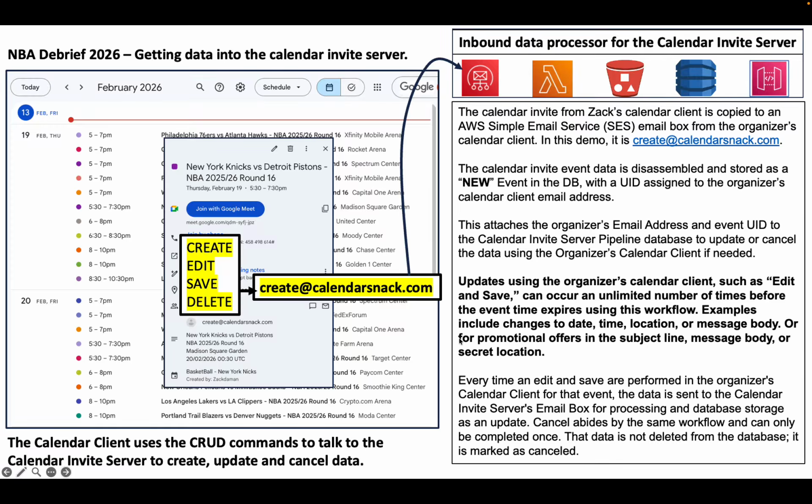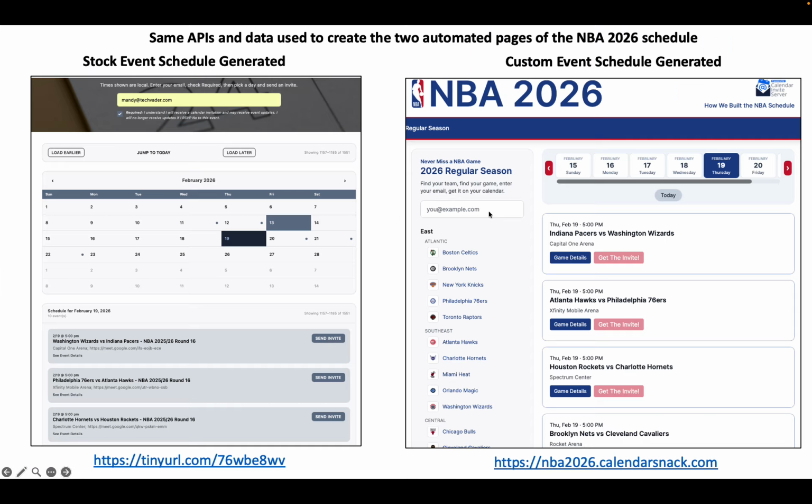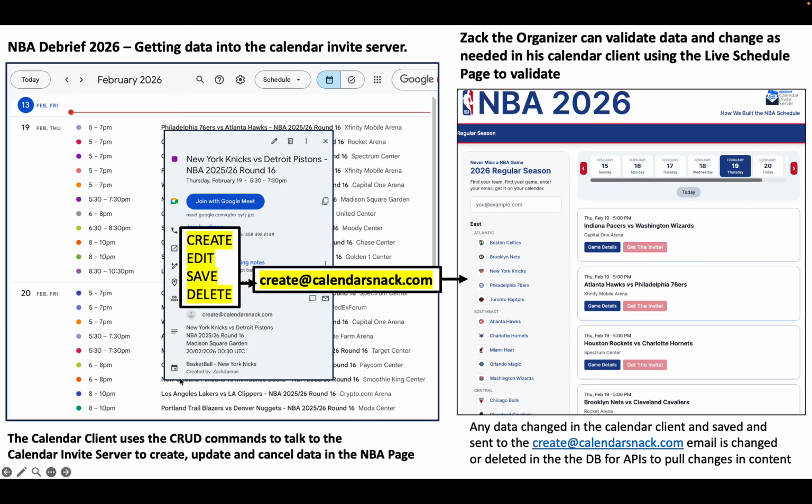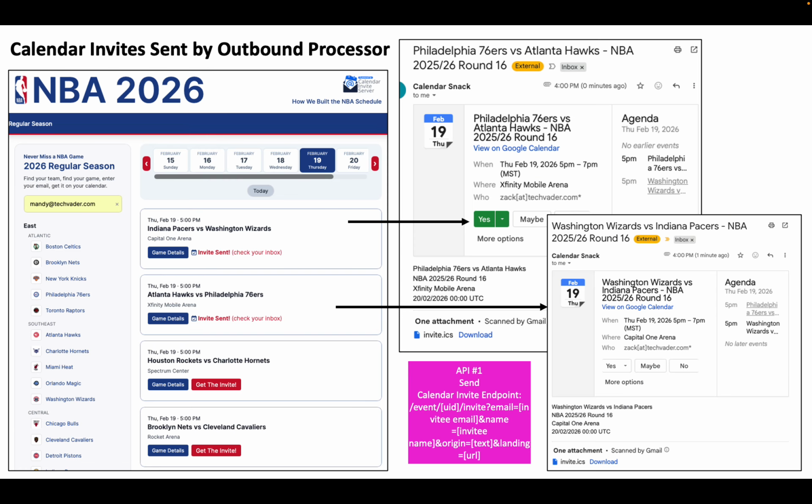That means that once somebody has actually used one of our REST APIs on the internets, including someone like Mandy, she puts in her email address, she hits send the invite, she has actually sent a calendar invite like this here.